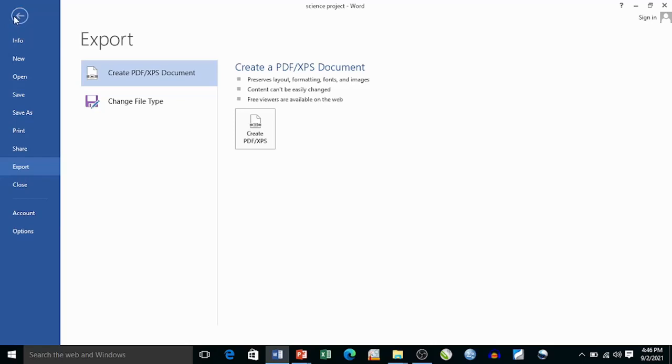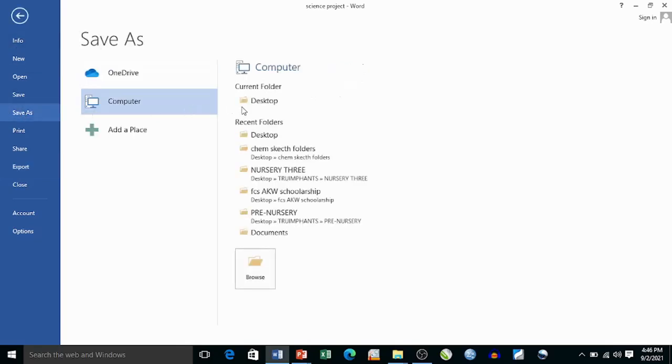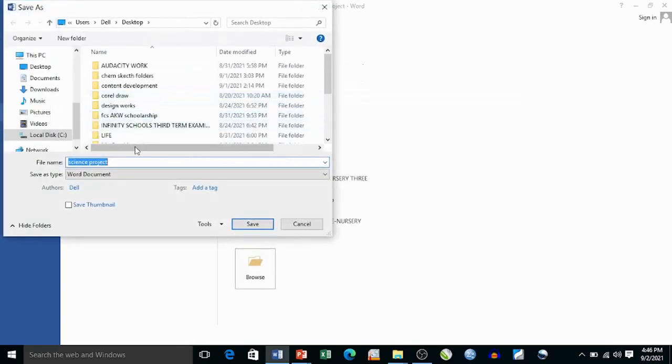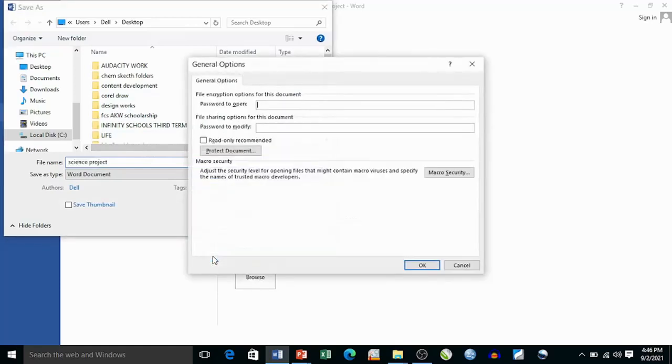But I want to show you in this module how you can also save with the use of a password. So we quickly get back to Save As, choose a location as desktop. You will come here to this option that says Tools. You click on Tools and get to General Options.